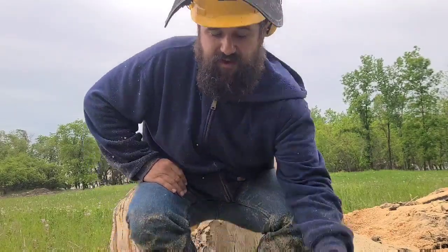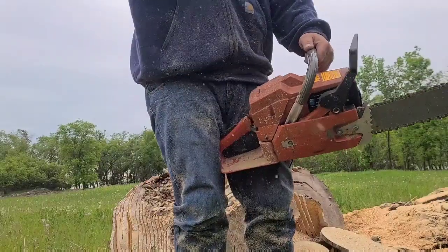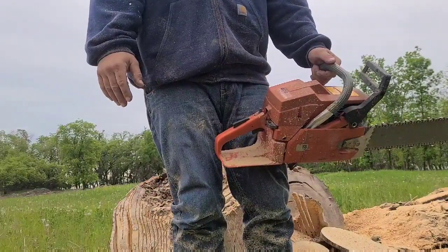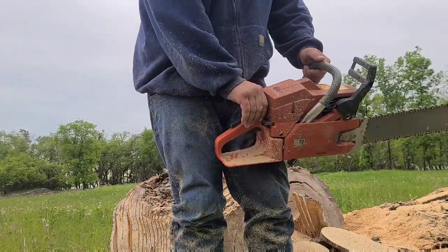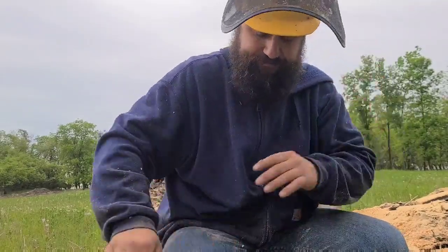It's the carburetor — let's see if this thing restarts. This thing was giving me troubles this morning. That's old saws. This one's for me; I wouldn't sell this to somebody. This thing's too much of a turd, and it is what it is. It's being a little unpredictable. That's old saws.